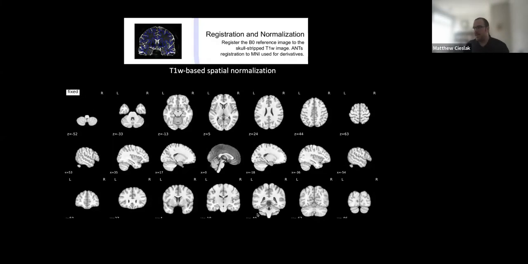So this registration is only used to bring atlases from the template space into the subject's native space. And at the end of the day, all of the images that come out of QSIPrep are not technically in the subject's native space, but they're in ACPC aligned orientation, aligned in world coordinates to that person's T1 weighted image if that image is present.